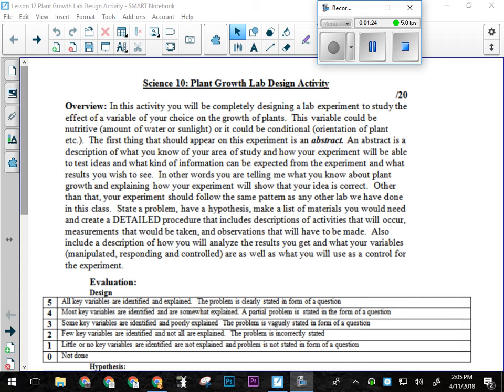One. If you have more than one manipulated variable, intentionally or otherwise, you will never know which one causes the change in your experiment. So when you set up your experiment, you have to be very careful that you only actually have one manipulated variable. I very rarely have anyone say they're going to manipulate two things, but they say they're manipulating one, and then their procedure doesn't take into account some other things, and they end up having more than one.